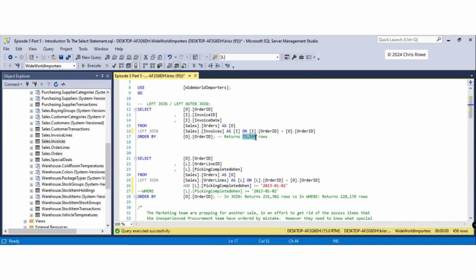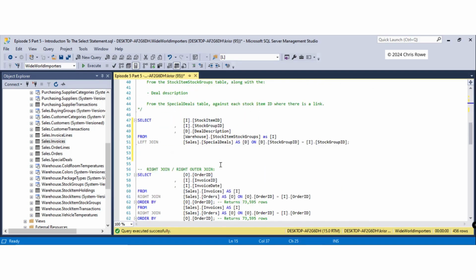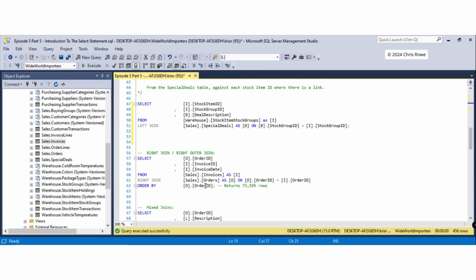returns 73,595 rows. All I've done is I've written the orders table first, I've brought that in, left joined the invoices to that, whereas on the right join I've just simply done it the other way around. So invoices table first in your from clause, right join onto orders, and then that's where you specify your linking.